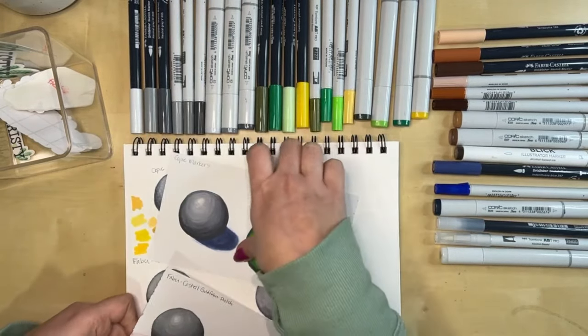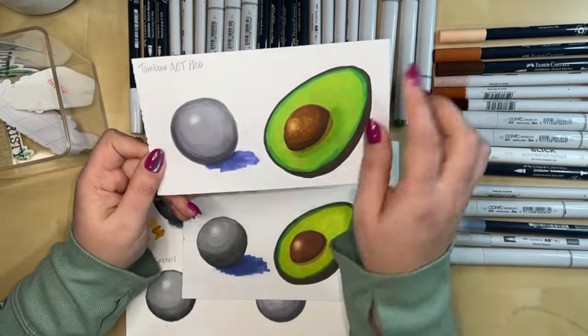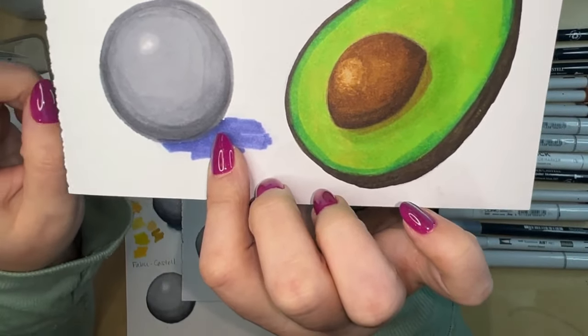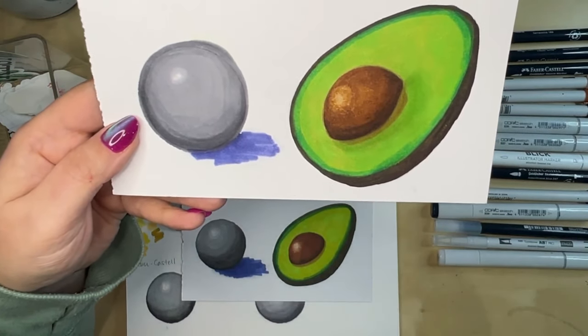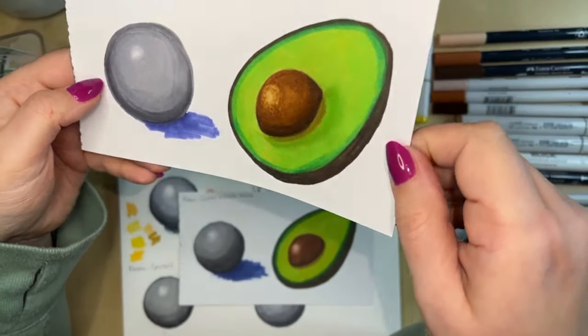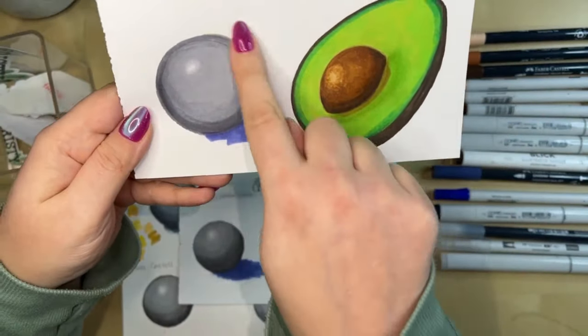Now the Tombow markers did something totally wild. So this Tombow marker, look at how much it feathered. I want you guys to see where the circle is that I drew and where that feathered to. I didn't color outside the lines that badly. I'm not that bad at coloring. That is what happened to that Tombow marker. But then in other places, it didn't do that at all. Like, it didn't do that over here where the avocado was. But man, it feathered like crazy.